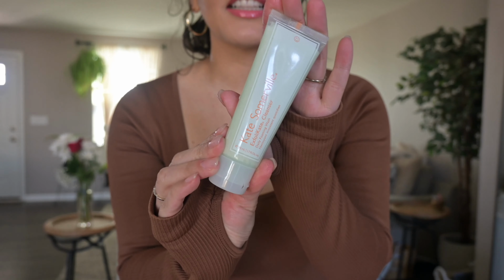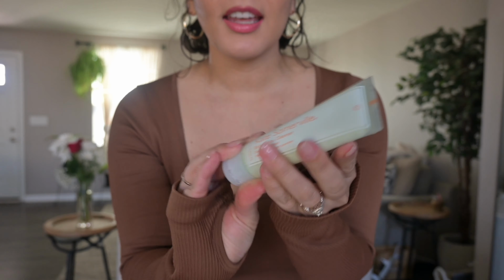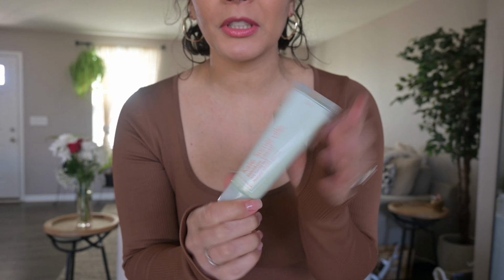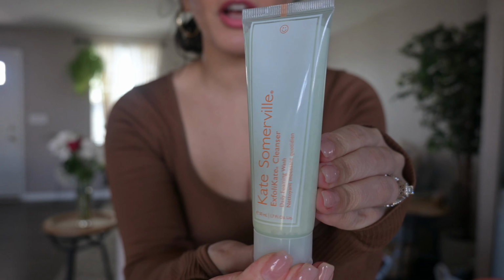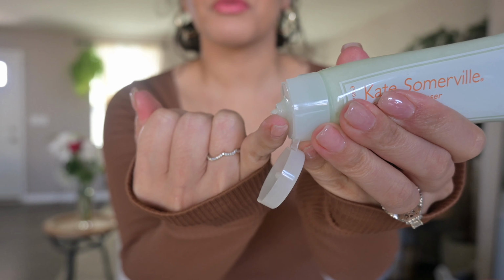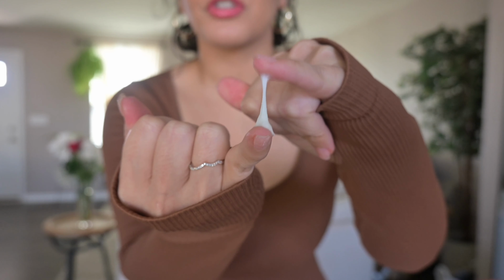Next, I have a face cleanser by Kate Somerville, and this is for anybody who has oily or combination skin. It is a daily exfoliator, and it's very gentle. It has AHAs and enzymes. It feels good. Your skin has a beautiful glow afterwards. You know how you can get those little black dots on your nose, like a strawberry nose, but they're not blackheads? Using a daily exfoliator like this with the AHAs, kind of in the pore type of cleansing, is exactly what you need for that problem that you're having. It has just a clean, fresh scent to it. Here's what it looks like. The consistency is like lotion.